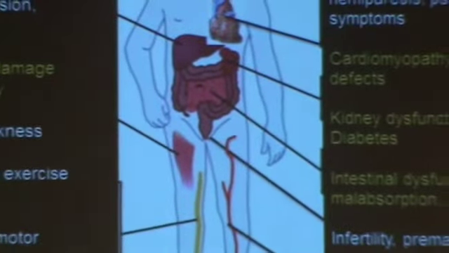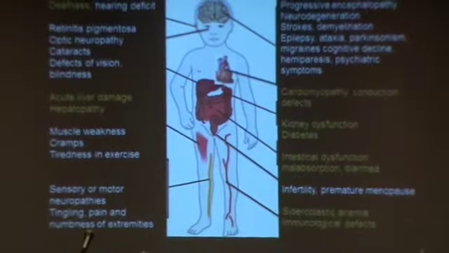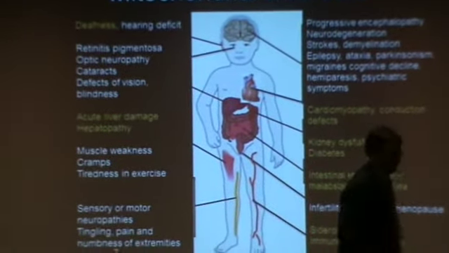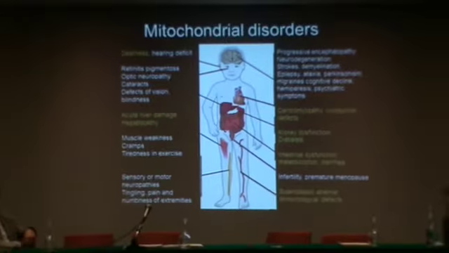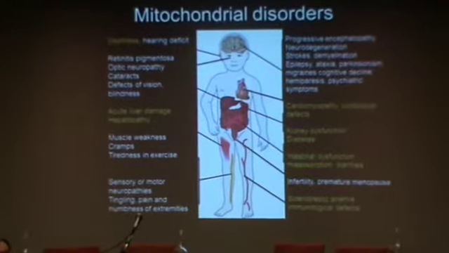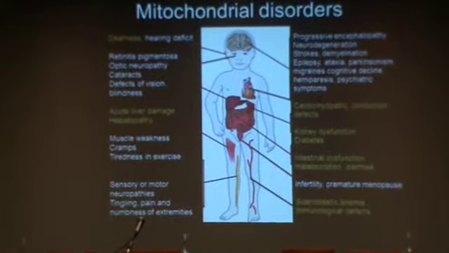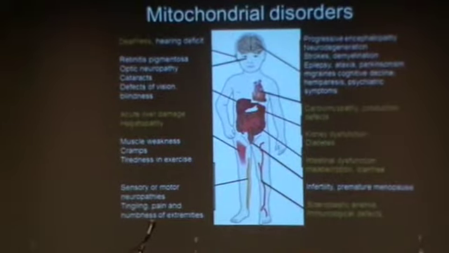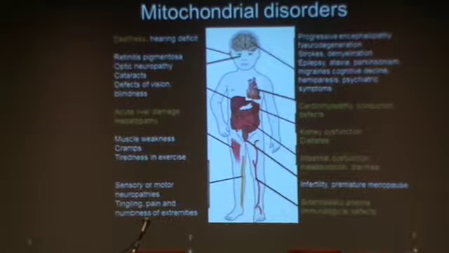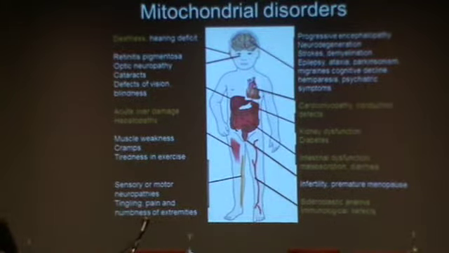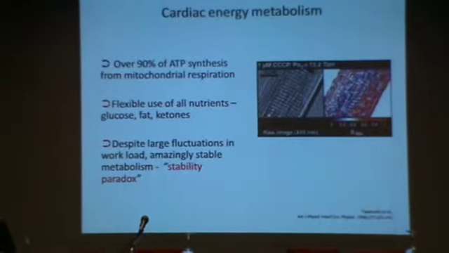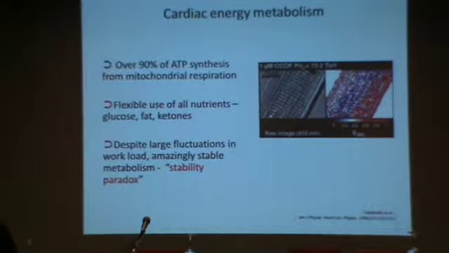Okay, so my first topic, I was very kindly given two talks in this meeting, is about cardiomyopathies and mitochondrial cardiomyopathies. So you have probably seen this figure already in different presentations. One of the really special features of mitochondrial disorders is that they are so clinically variable. They are completely different disorders, can manifest in any kind of tissue. And what is special is that even though the heart is such an energy-requiring organ, we don't have cardiomyopathy in every single mitochondrial disorder. And that tissue specificity has been one of the major topics of my research group.